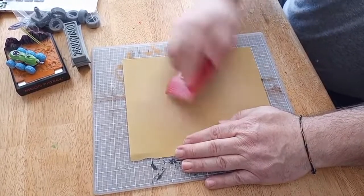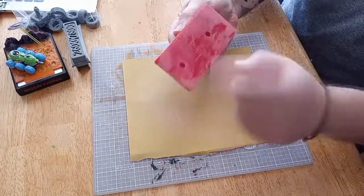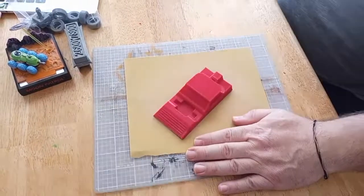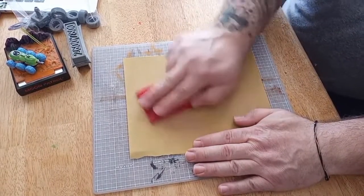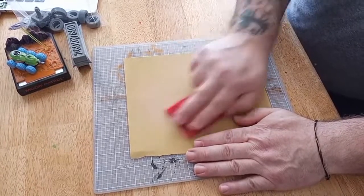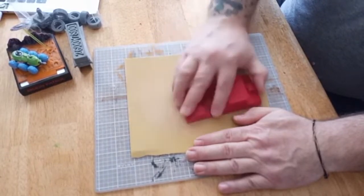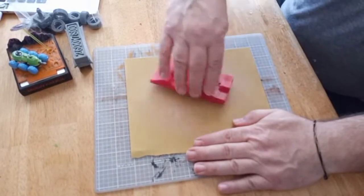I'm basically just gonna go until I have an even amount of sand here, get rid of all the shiny spots, the high spots. So when you woke up today, did you say to yourself, I'm gonna go watch somebody sand plastic? I know I definitely said I was going to do it. We'll go until about 11:30, maybe 11 — I gotta get to work around 12:30, and I want to charge my phone afterwards because that's what I'm using to stream.